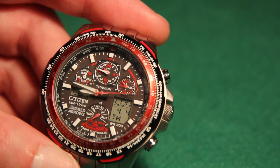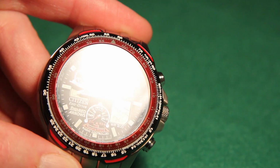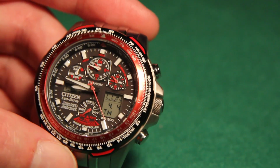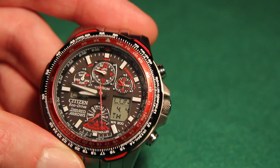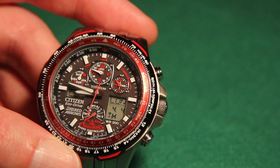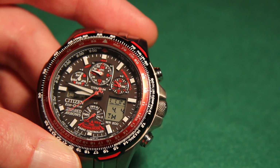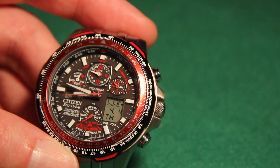A non-reflective crystal, which basically you can see has very little reflection, only when I shine it right at the light. Other than that, it's perfectly clear, as you can see through. An Eco Drive power reserve indicator, which is up here in the top corner, shows how much power is left. It gets its power from solar, so it's charged up by the sun or by any light source, but it charges much slower from a lower light source. The sun is the strongest light source for it. That is the correct time and the correct date, so as you can see, it's pretty accurate.